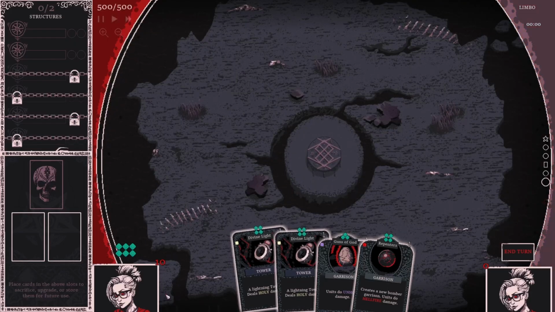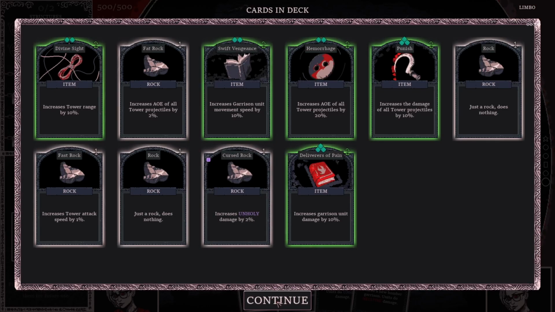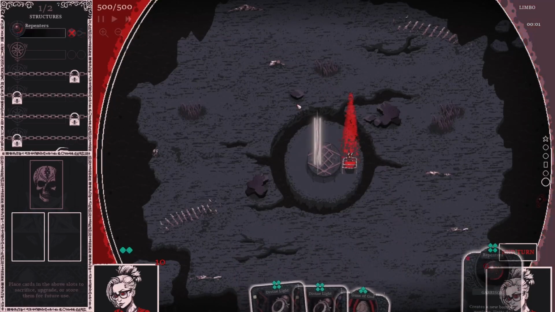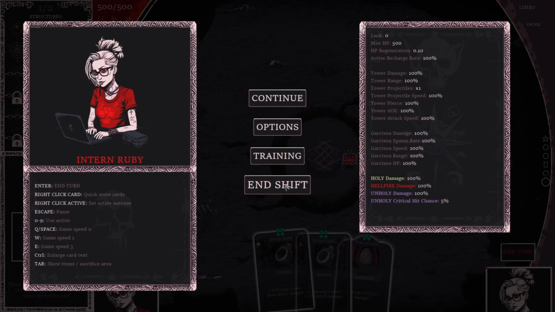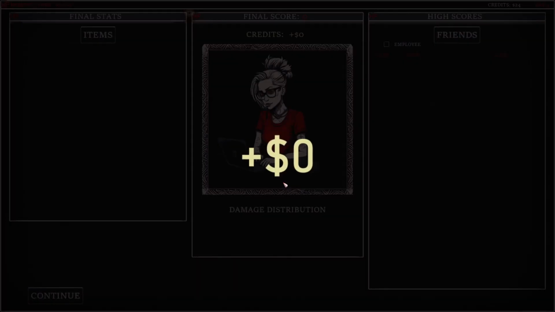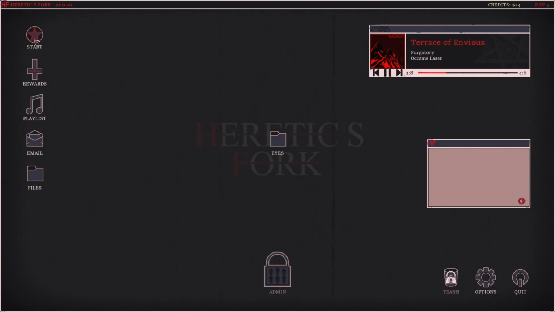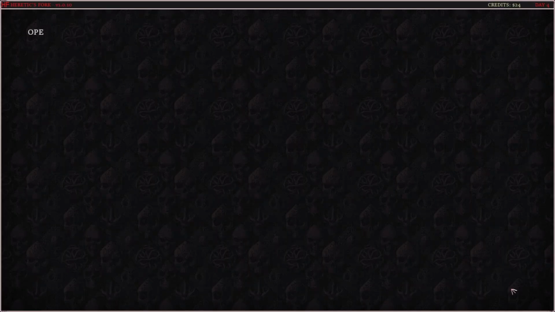Instead, we've got 2 Divine Lights. What else do we have? Not great. Let's just end this shift. Game needs like a mulligan button, like, hey, this is too bad and I don't want it.